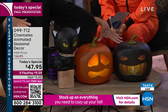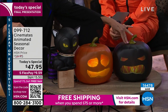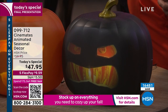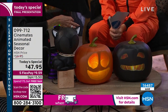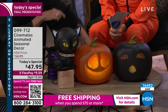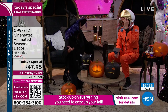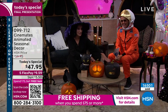They have that short throw projector in it. They have that built-in speaker. They have the three knobs on the front, which is the plus for volume, minus for volume, and the skip button. They all plug in. You just take them directly out of the box. Very simple, not even directions, just one little paper. Put the stem on, turn it around, put the little plug in. It's a USB port. Everybody has a block at their house. Yeah, yeah. Unless you have a flip phone. If you have a flip phone, then maybe not a block. So, I don't know. I do know people with flip phones. Anyway, so you have that capability.